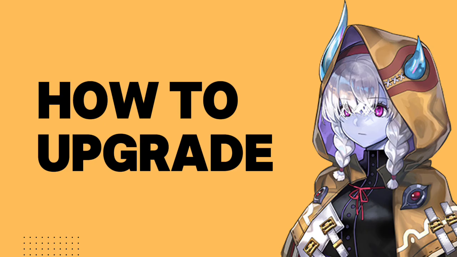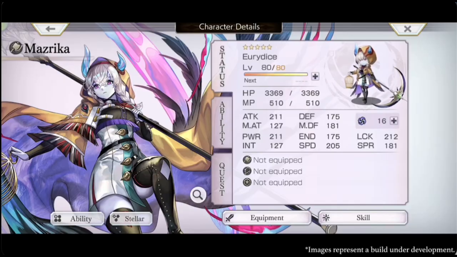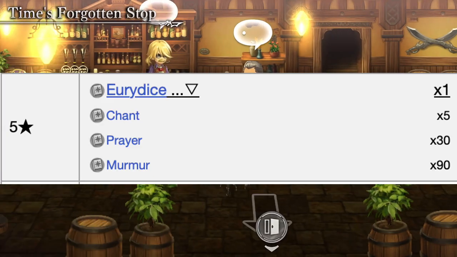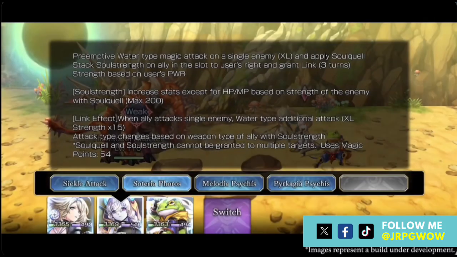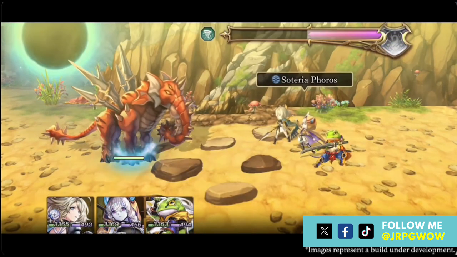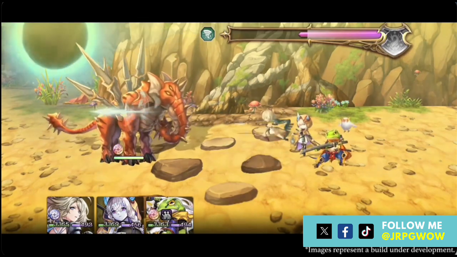Before we get into Mazrika's skill set, here's how you can upgrade her if you only have her 4.5 star version and want to bump her up to her 5-star version. You need 1 Eurydice Memoir, which you have a random chance of getting from Snake Liver Damaku, another dungeon. Give that along with the usual mix of scripts to the old lady at Time's Forgotten Stop to upgrade her to her 5-star. If you want to Stellar Awaken Mazrika, you can do this by pulling her in her specific character banner, pulling her in another banner 2 more times, or by using 3 star charts. Check my Stellar Awakening guide for more information on this.